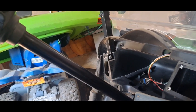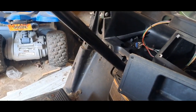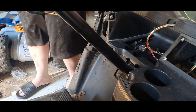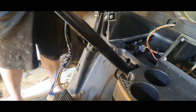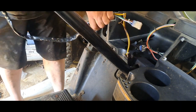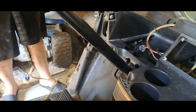I just want to see what we got going on, see if she's gonna fit in there or not. Tell you what, this thing's actually pretty nice. It's pretty heavy. Heavy duty unit. Man, I don't have the hole to go into there.